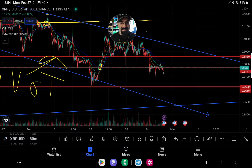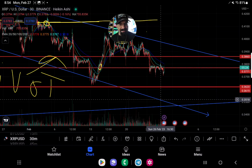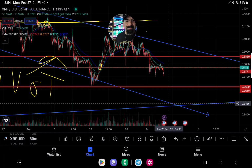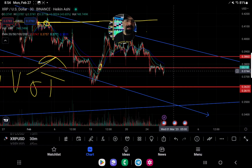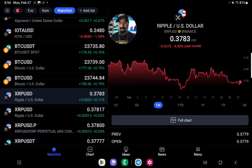S2 is at 362. And S3 is down here on the downtrending support, which you could say is still at the 351 level. So that's what I'd be looking at before we ultimately try to make our way down here if we were to break down to the 347 level. But right now, firmly, we're trying to figure out if this 377 on Monday is resistance or support still, as right now we've come back over the 377 very briefly.